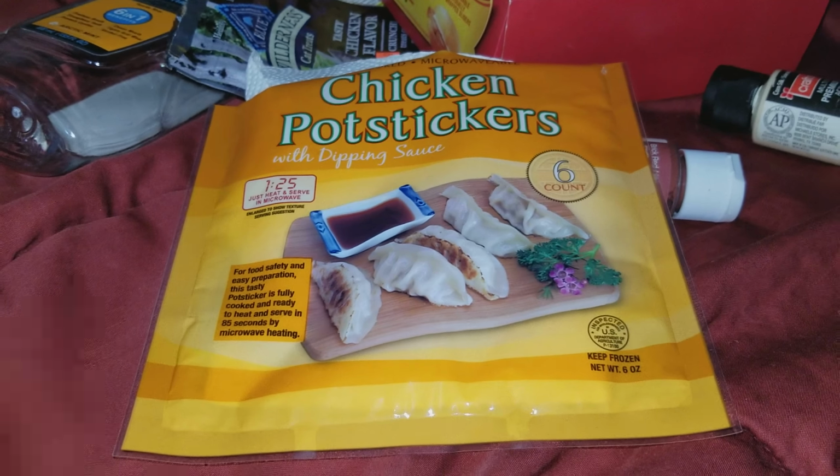These were okay. I mean, because it's frozen, it's pre-cooked and then frozen and then you recook it again. I guess it's just better to get freshly made General Tso's chicken from your local Chinese restaurant. But if you want to try it and you want something quick, you can go for it. It wasn't bad, but it wasn't that great. I don't think I would buy it again though. So there we go. And I'm all about the Purdue because it has no antibiotics. So I try to buy chicken and eggs and stuff as much as I can with no antibiotics.